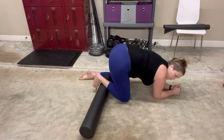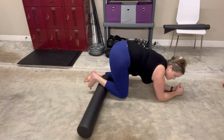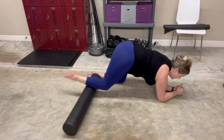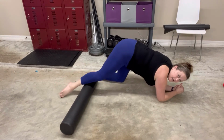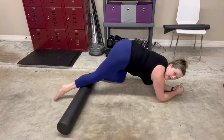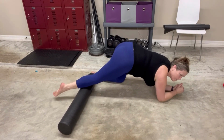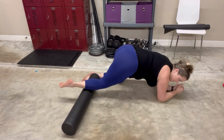And I'm kind of in all fours here. So, right, like knees, hands, down to the elbows, and then I can roll out and in the tibialis anterior. I can go a little internally rotated. I can go a little externally rotated. I can find that spot that's driving me crazy. Yeah, that's a circle. Thanks for bringing that.